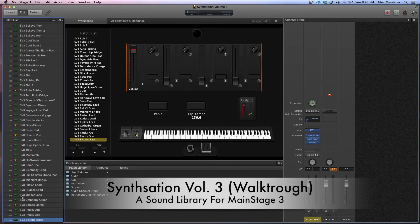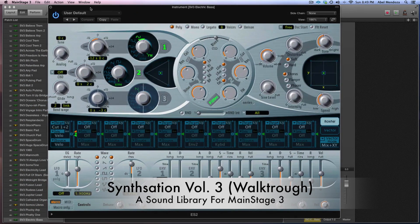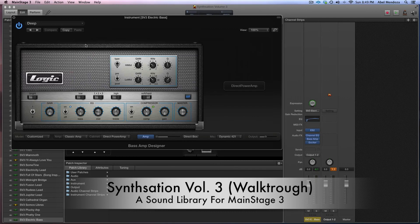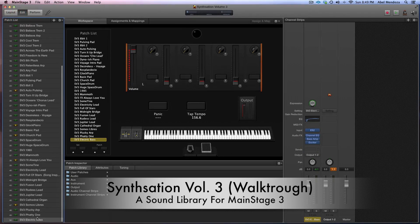Since a lot of people have asked me for a bass sound for when they don't have a bass player, I decided to create a bass type of sound from the ES-2 synth. There's no sample going on here — it's just the synth. I added some EQ the way I like to EQ my bass, also added a bass amp, an effect, and an exciter to get what I like to hear when I play bass. And when you go higher it kind of sounds like a fretless bass.